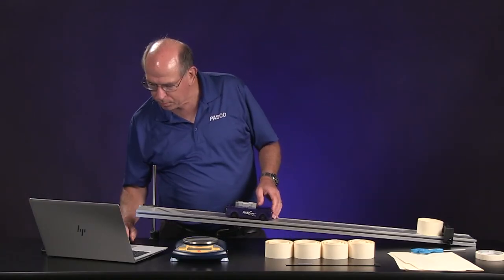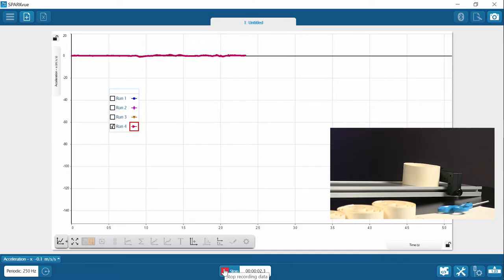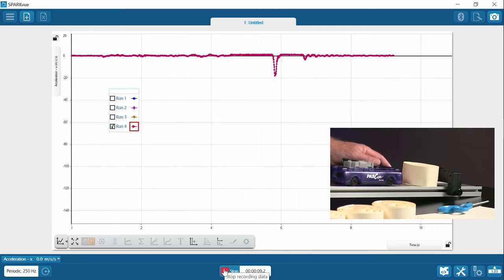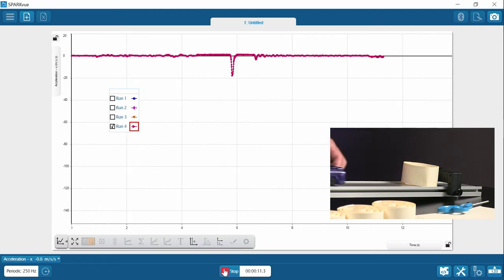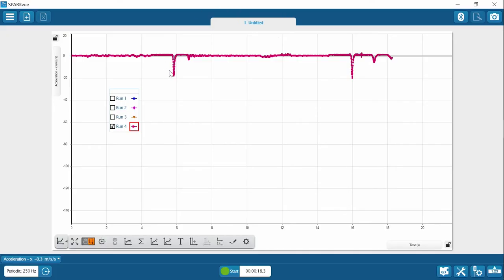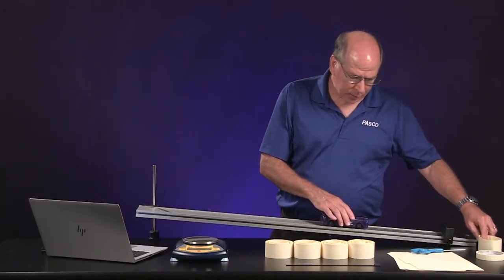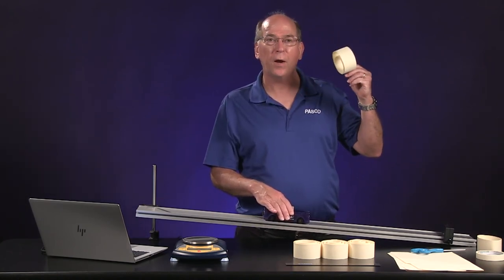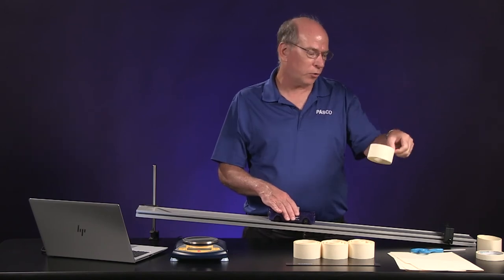Here we go. For my next trial, oh, we've got to do two. So remember, don't forget. So you can see that first collision here and the second collision there. For my next trial, I did something similar, but I made the inner ring smaller. See what that effect is. I'm always putting them like this on the track.